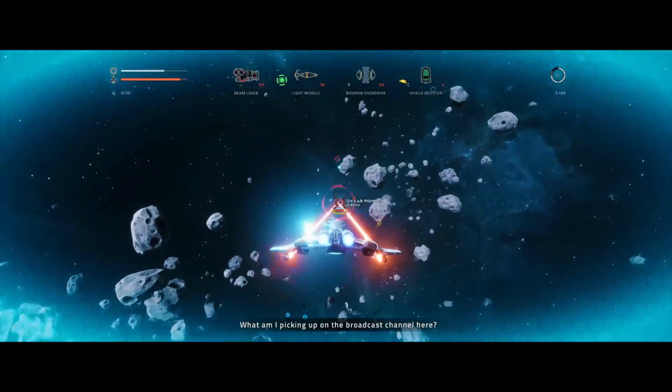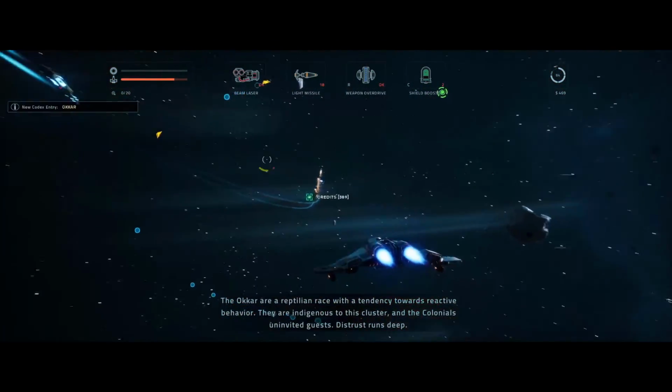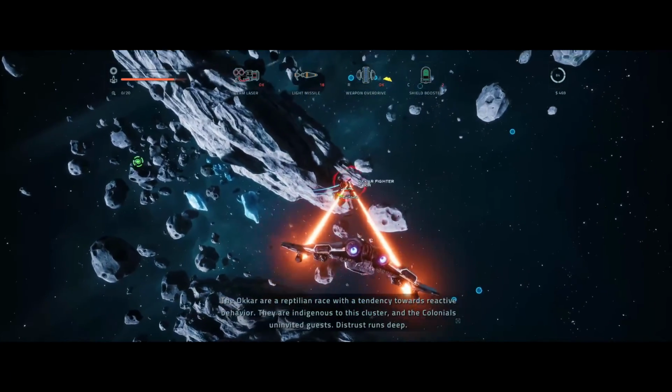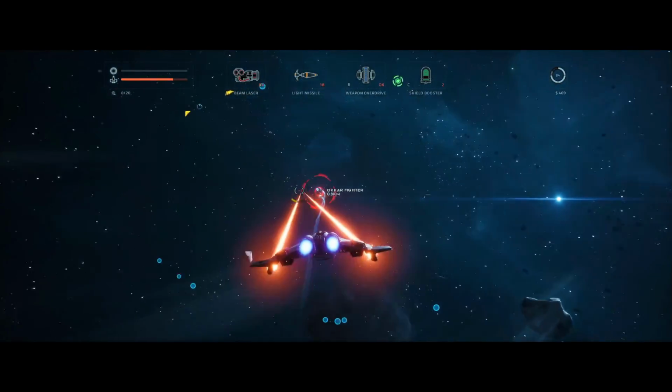What am I picking up on the broadcast channel here? The Okar are a reptilian race with a tendency towards reactive behavior. They are indigenous to the cluster, and the colonials uninvited guests. Distrust runs deep. Dude, I almost had my shields back. That was rude.